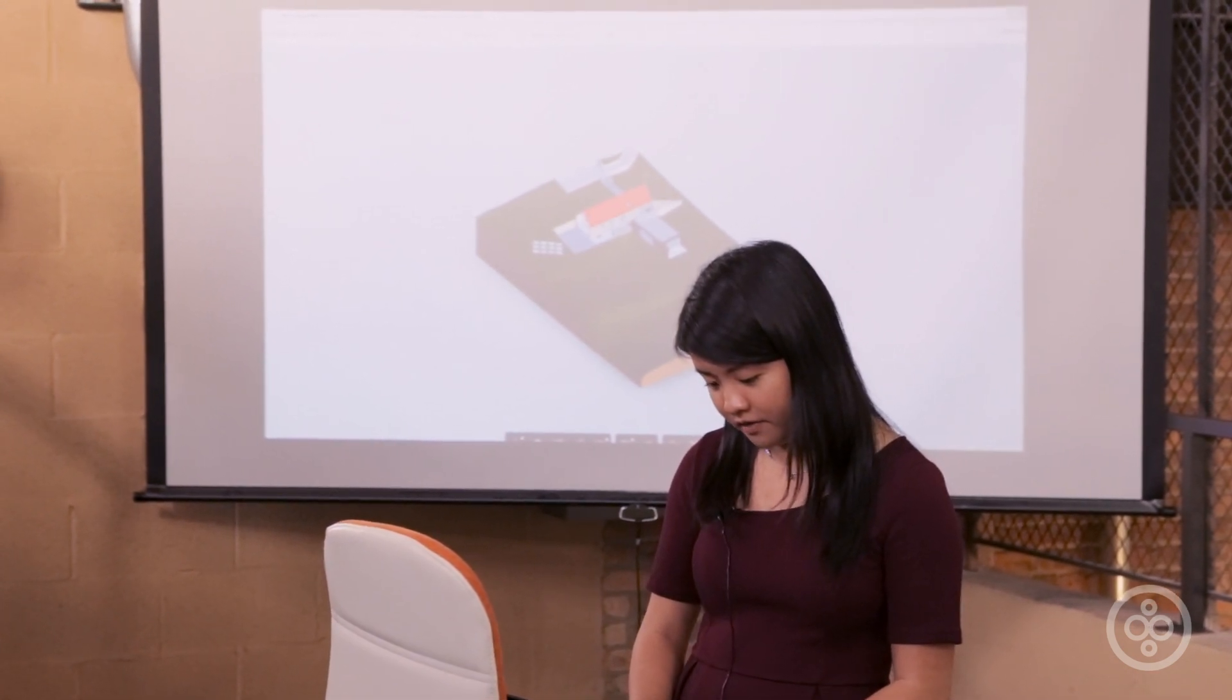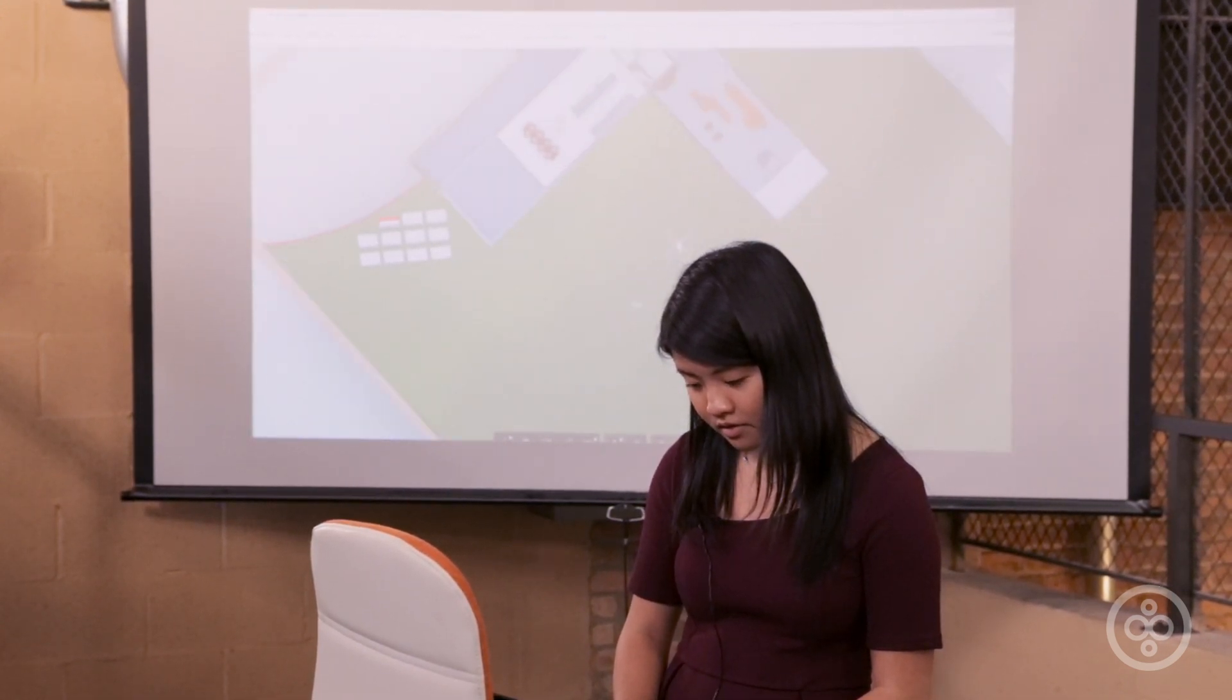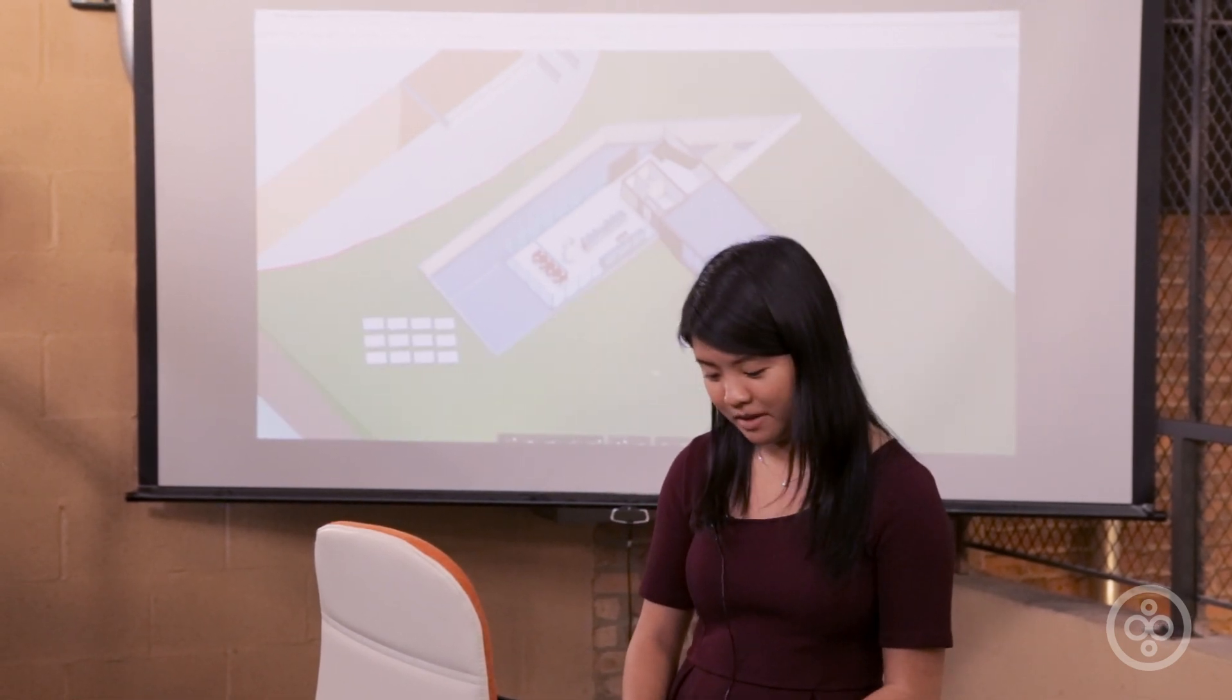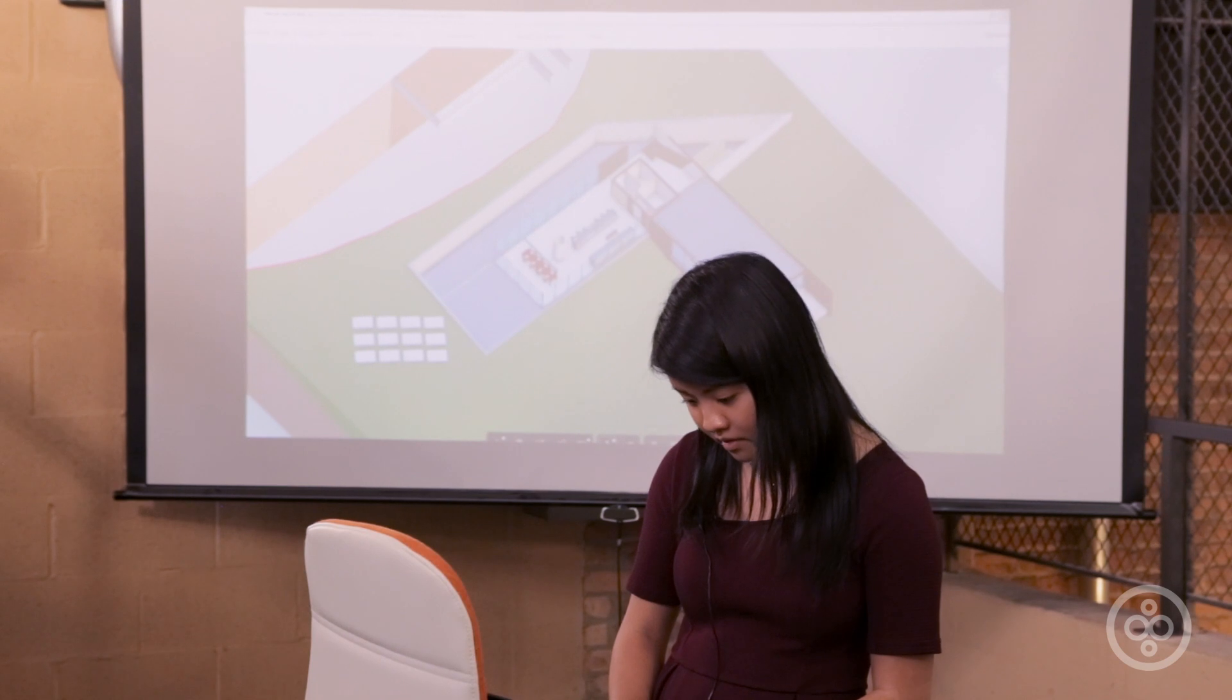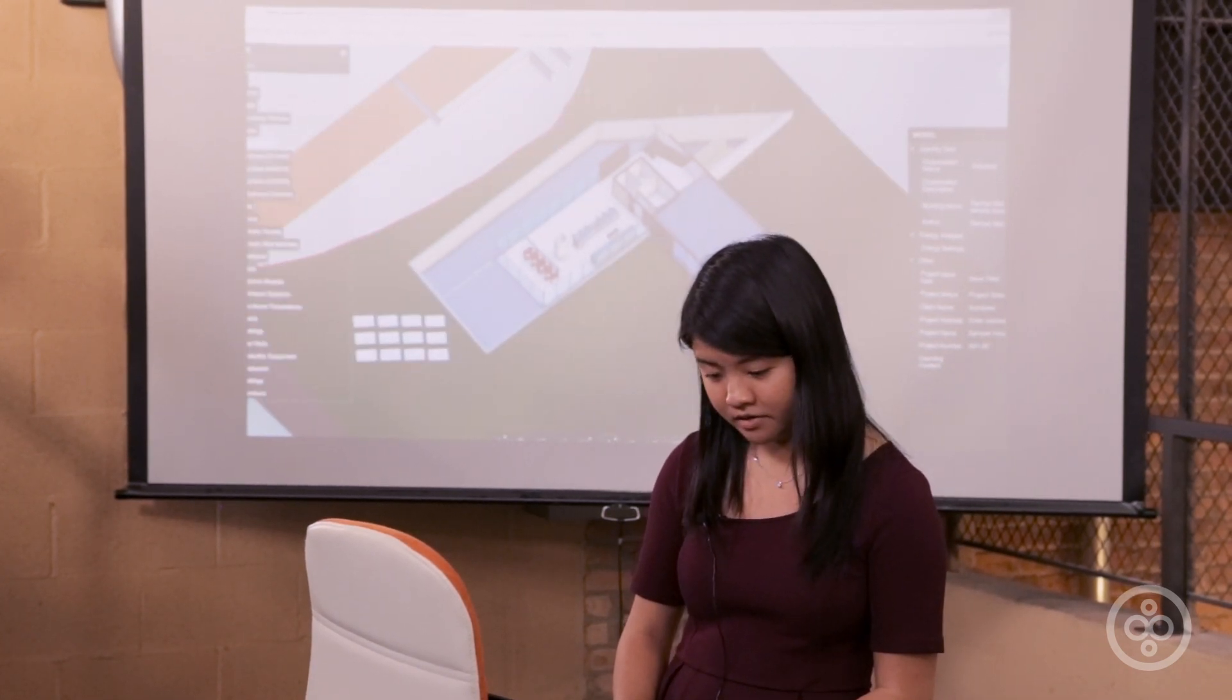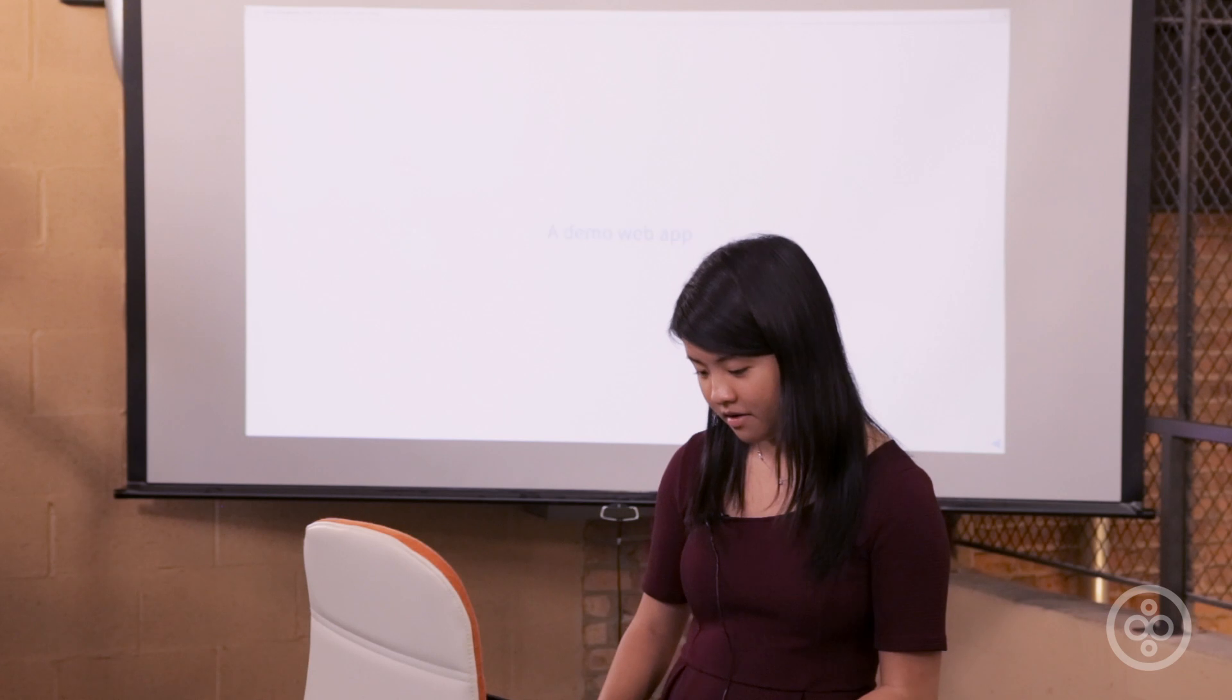There are quite a bit of different functionalities now. For example, there's sectioning. So with this model, this is a Revit model. So what you can do, you can section the model and then just take a screenshot of this. And that would be a floor plan. But you can just let people play with it. And of course, there are properties associated with all the objects. And the model tree. So clicking on any of these would give you that particular object.